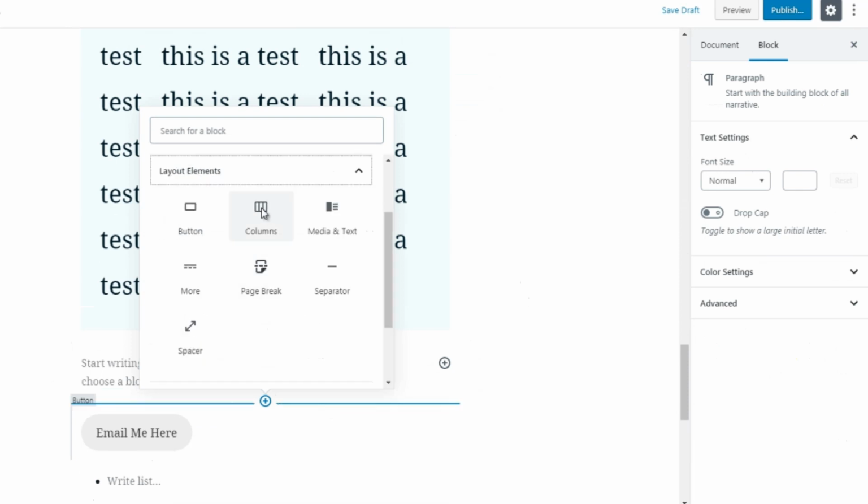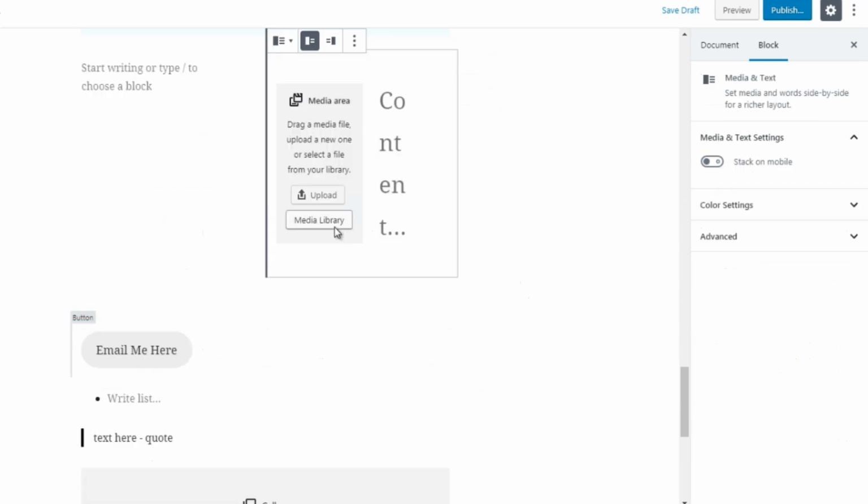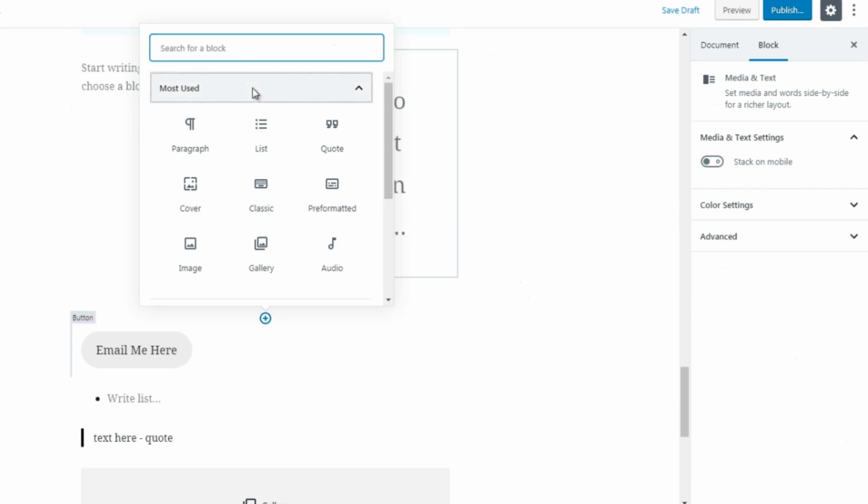Next up, we have media and text. As you can see, this allows you to add images, and let's say we want to have the text surrounding the image. You can add the image, you can add the text, and you can add more text over here. So that's basically what it is.